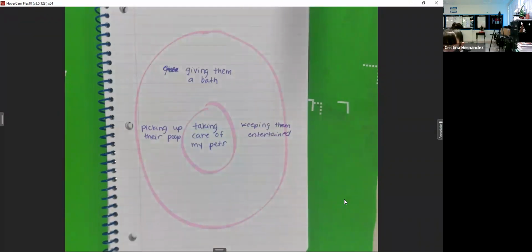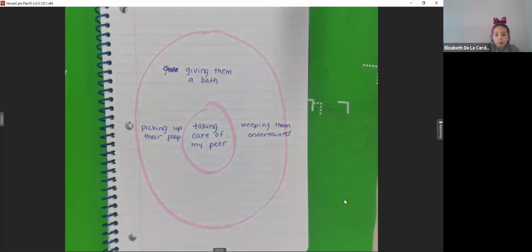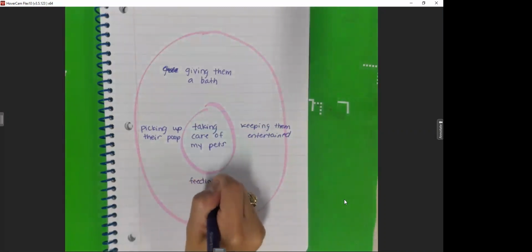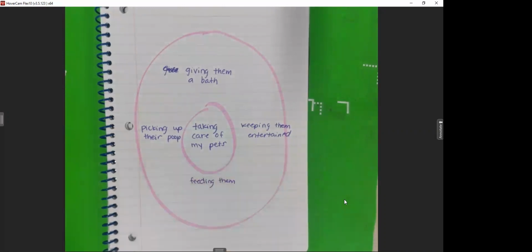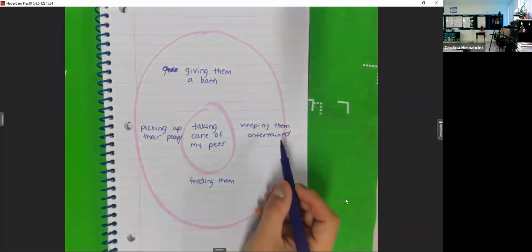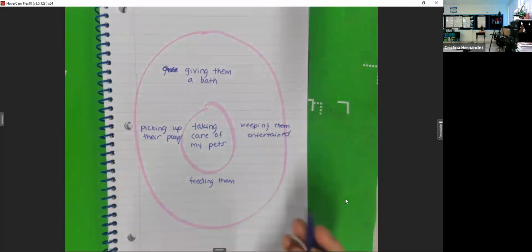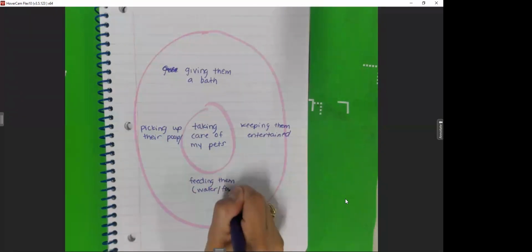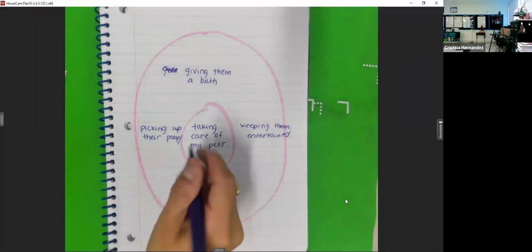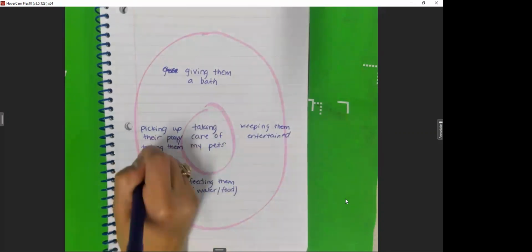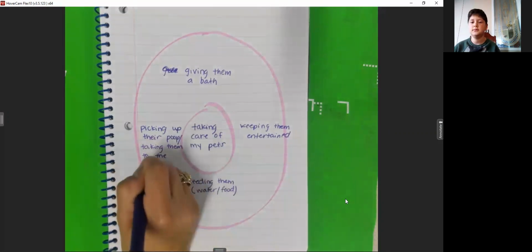What else? What's something you're forgetting on taking care of pets? There's a big one, feeding and watering them. Every night and every day you take them potty sometimes and feed them. And you take them on a walk. So that would be keeping them entertained, feeding them. So water, food. I'll put this in parentheses, water/food. Picking up their poop or taking them to the restroom, we'll call it.